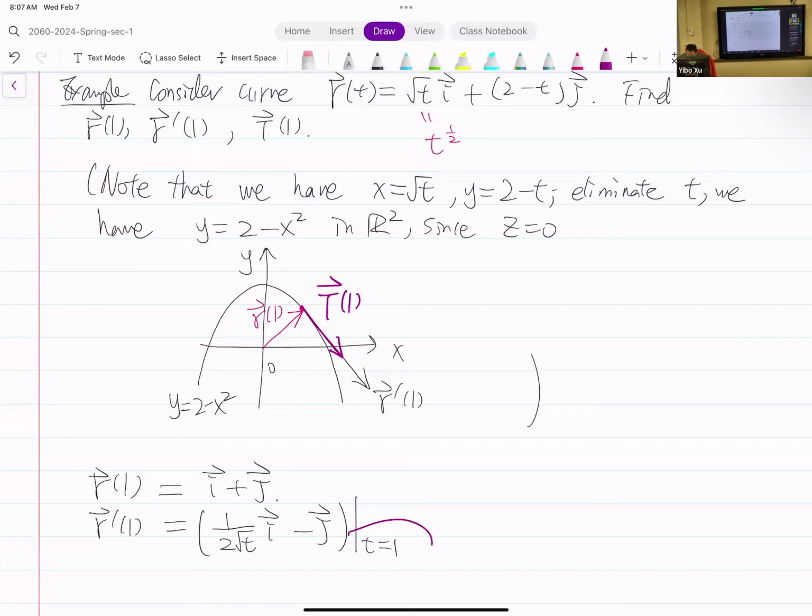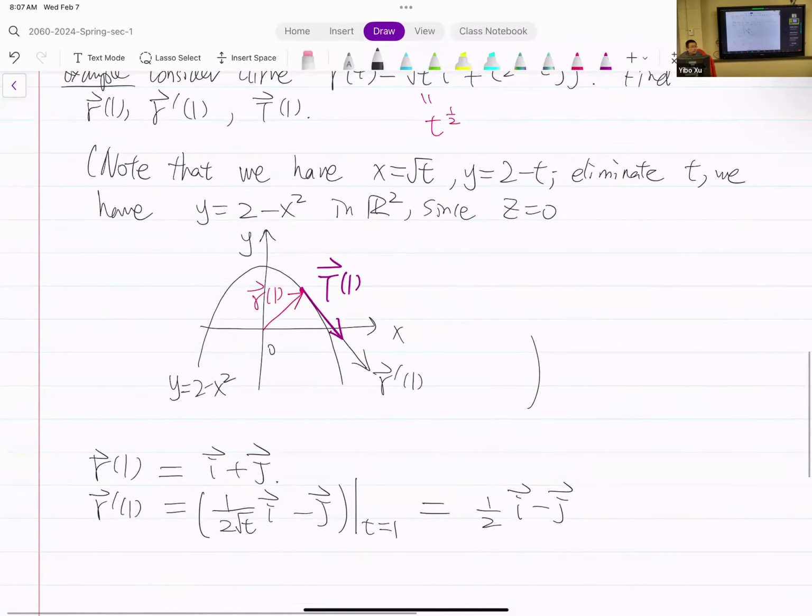And in multivariable calculus, it's very important to always indicate which variable you are evaluating. Because now we have x, y, and although in this situation we don't have z, it's likely to appear, right? Then we have the parameter t, and in the future we have more variables. So when you're doing the evaluation, specify what you are evaluating. Then you can plug in t equals 1, and you see this is 1/2 i minus j. Okay. So this is that black vector in our figure above. So that's good.